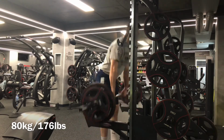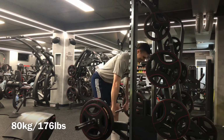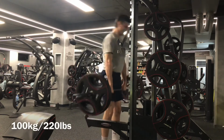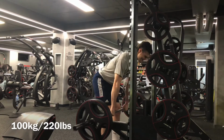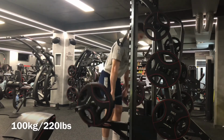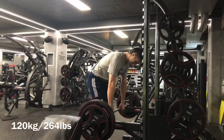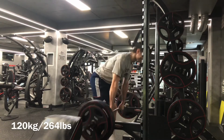And to improve on my hip drive, I decided to add it into my rack pulls so that I get used to doing a pull and using my hips to really explode into the bar, and to do that with heavier weight, because otherwise I would have been doing that movement with weights under 60 kilos, because that's what I'm going to have my limit at for squats for the moment.